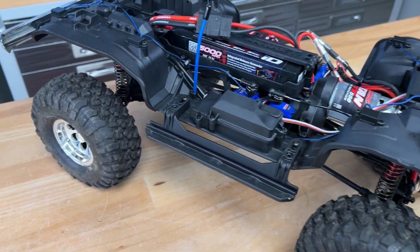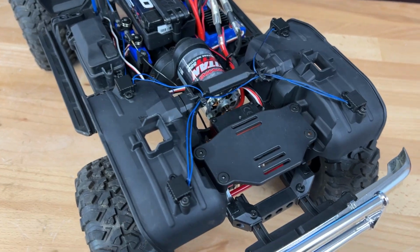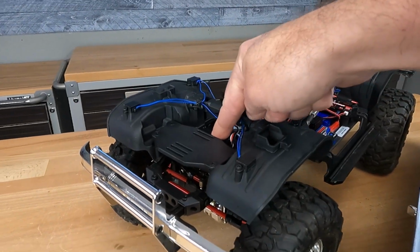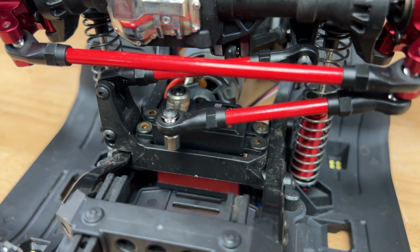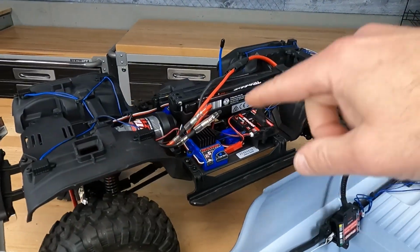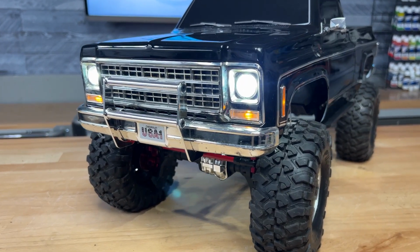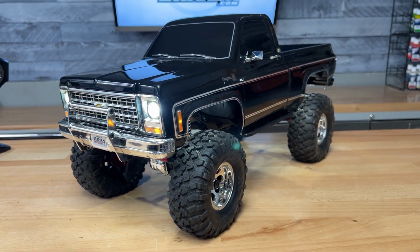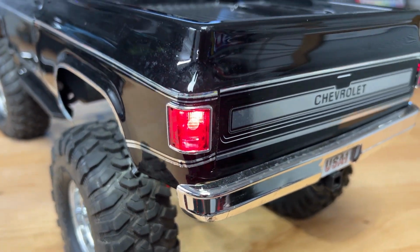I'm going to take it out to drive just to show you guys. The only other thing I did is install the aftermarket servo from Traxxas, the 400. And I still need to get a BEC to power that thing properly, but it's in there, ready to go. And installing that BEC is a pretty easy mod. But we need to go try this. I haven't actually driven it with some of these mods on here. So let's just head down to the local trail and have some fun.